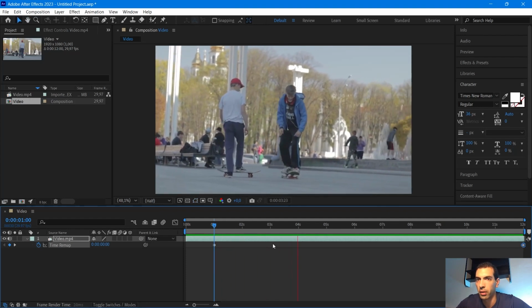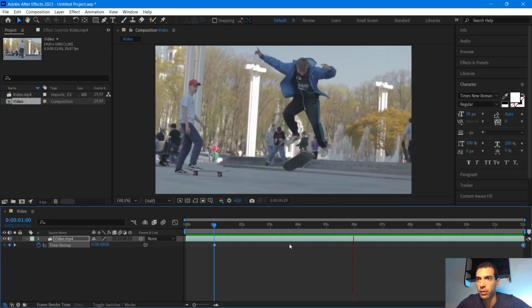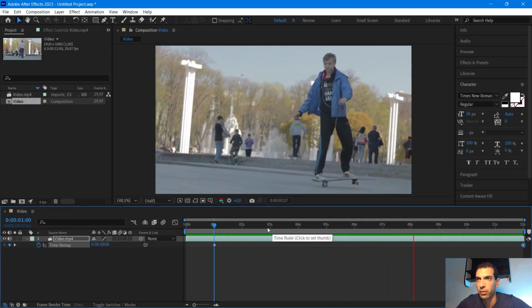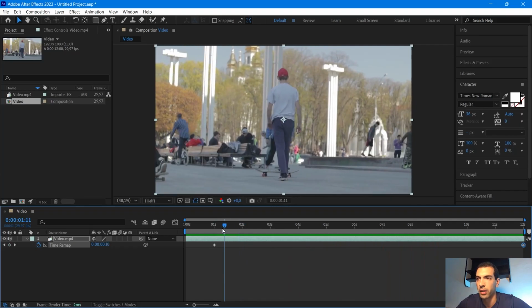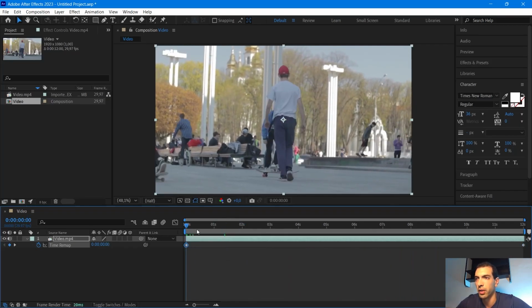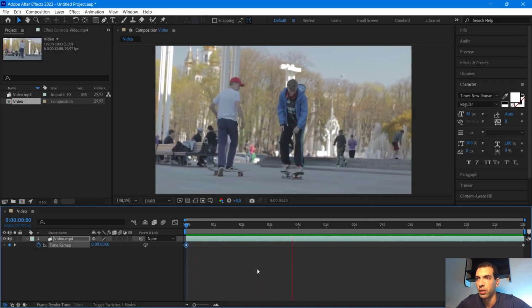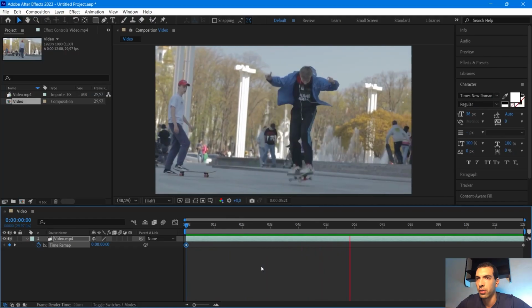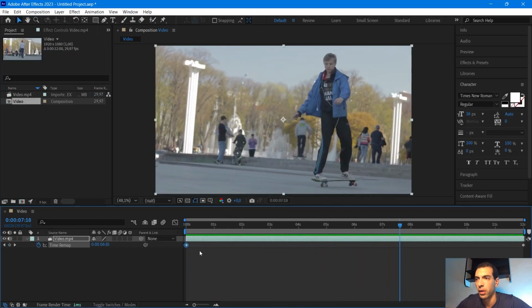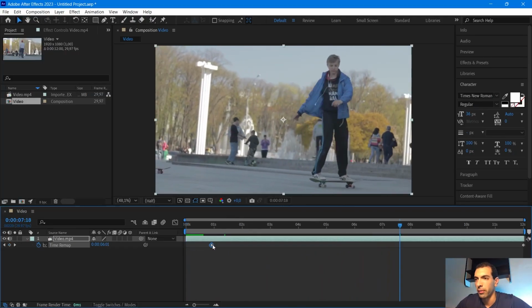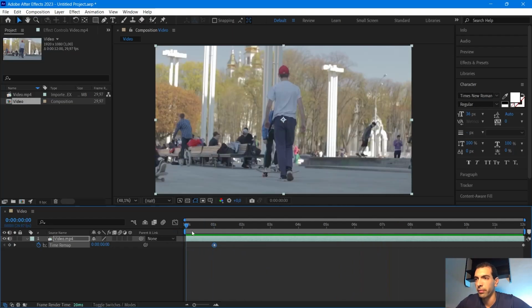Now it's a little bit slower. We are playing 10 seconds in 11 seconds. If I move this keyframe right here, it's gonna become even slower. I'm gonna put back this keyframe right here. Now for the first second, it's a still image.